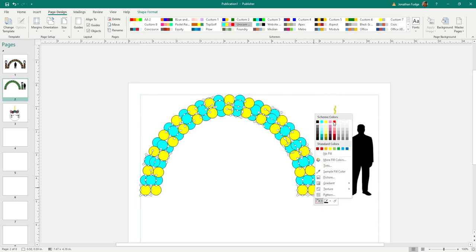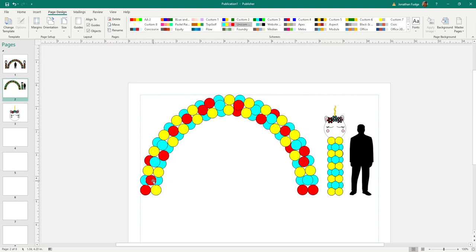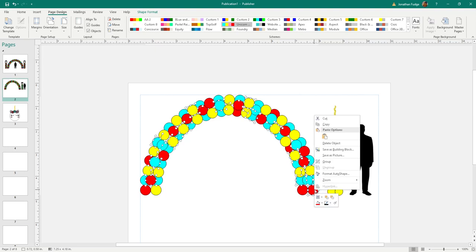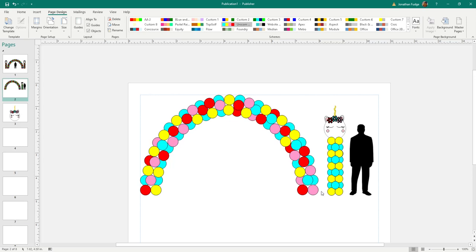And my goal is just to randomly pick a few. And then I'm going to say pick red. And then I actually don't like a lot of the red right next to each other. So let's get rid of some of that. And then I'm going to try and click as randomly as possible the pink. So now I have red, blue, pink, yellow. Then here I'm going to do the same thing. Control, just randomly. I guess we'll do pink first. And then I'm just going to the ones that are all blue, all yellow, all blue, right? So I'm going to go here.